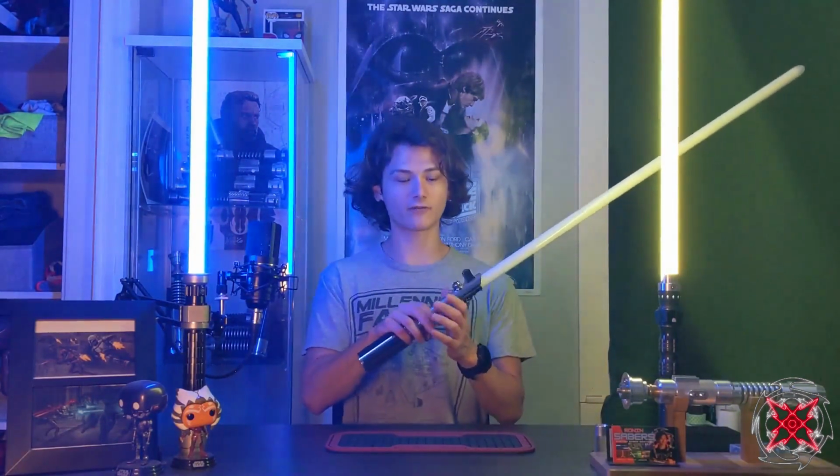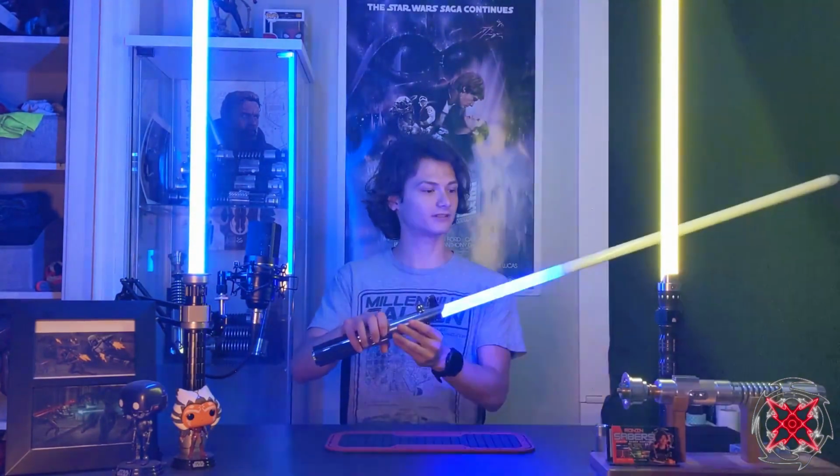This is Obi-Wan Heroes Pack version. Again, it's most of the same stuff.